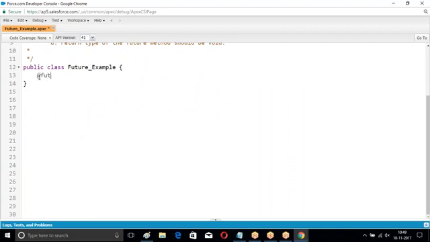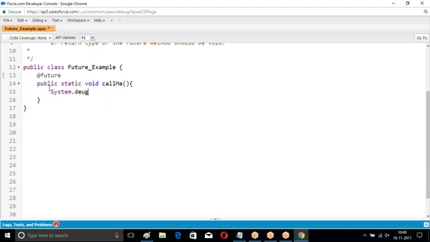How do you define it? @future, public static void method. Now how do you define it? Look at the concept.